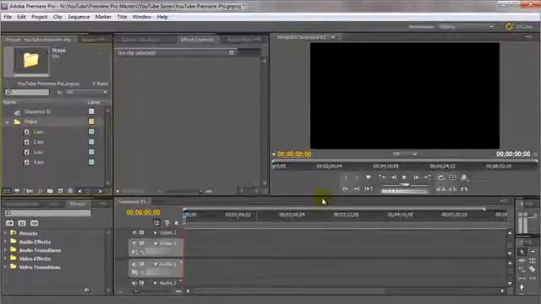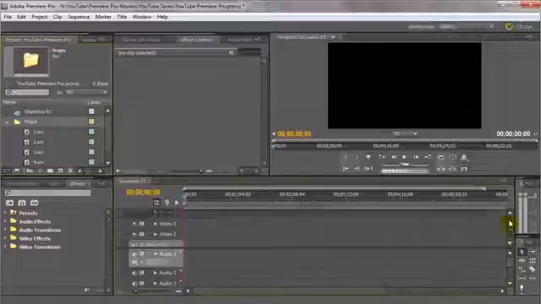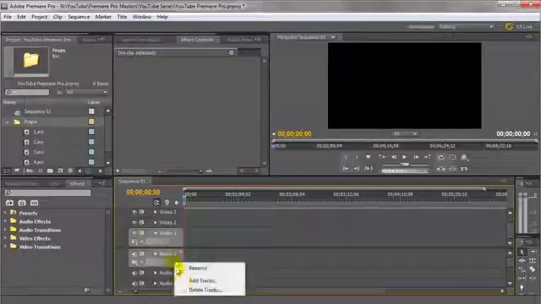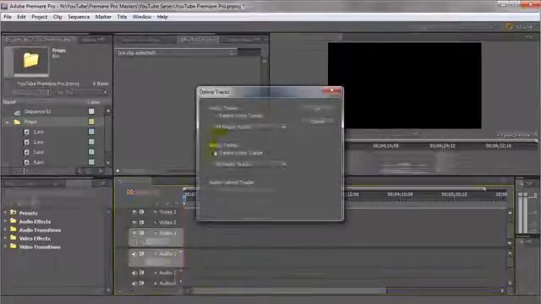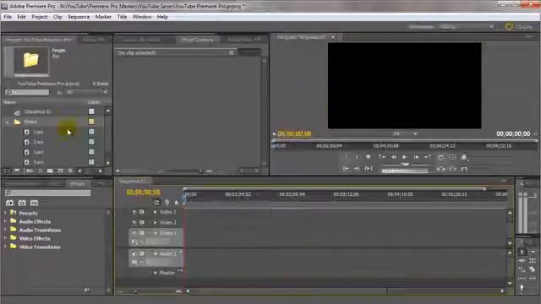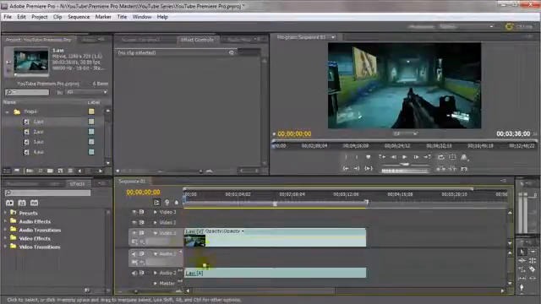So one thing I'm going to do, I'm just going to pull this up slightly so we can see the rest of this. You can see in the top panel here we have the video tracks, and then below we have the audio tracks. Now what I normally do before I start the project is right click on one of them and go to delete tracks, and then I just delete all the empty audio ones because I only want one to start with, like that. Now when I drag this clip in, the audio and the video are next to each other.